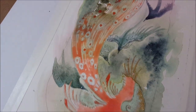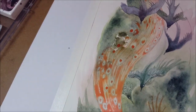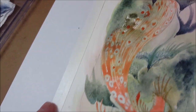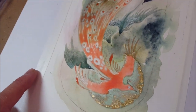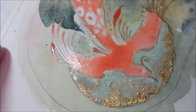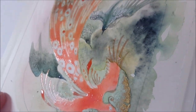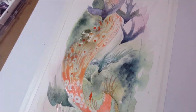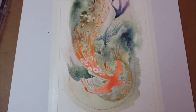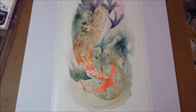Okay, this is what it looks like when an item is at a dry enough state to adhere the gold leaf to it. It's no longer wet, so it has a slight sheen to it because it is tacky and sticky. And that's what's going to let the gold leaf stick to it. You don't want to do it too soon because otherwise you'll just smear the sizing all over the place and have a big sticky gold leaf mess.